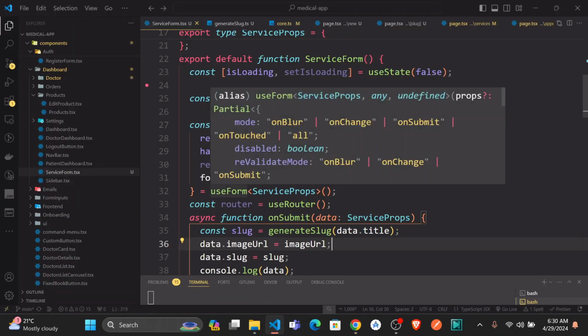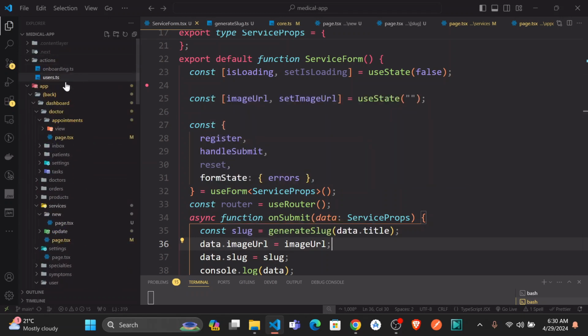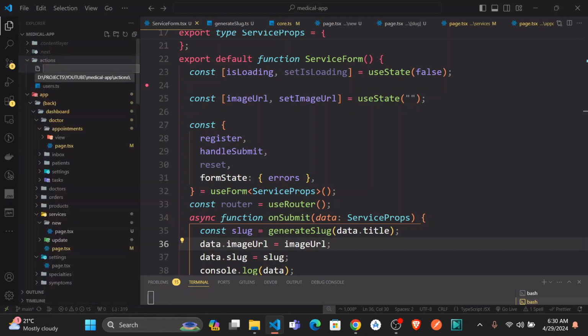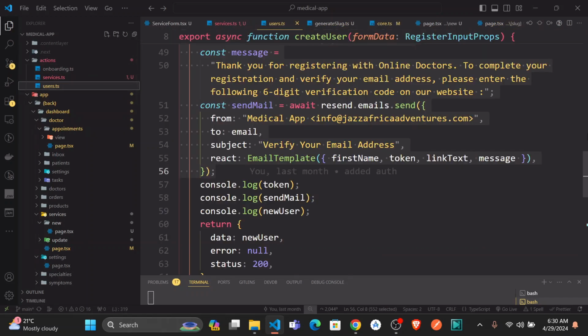So right now, the next thing is to create the server action for this. Go to actions, a new file, and call it services.ts. Okay, so we can just copy some things from here.